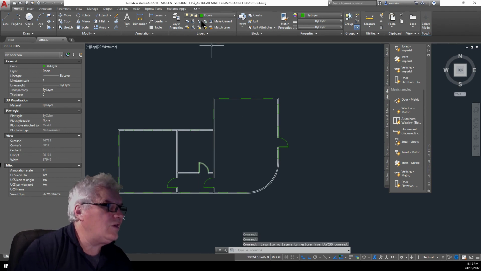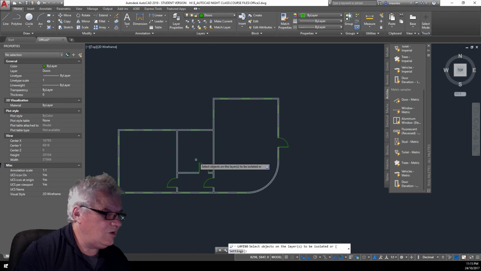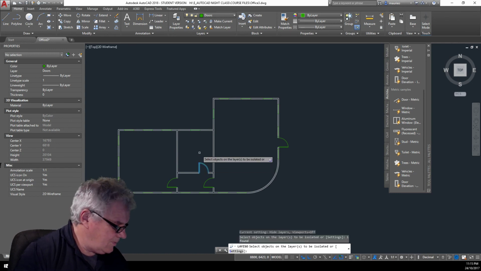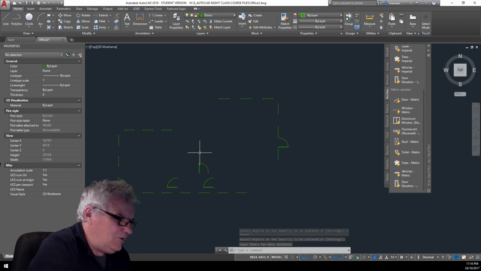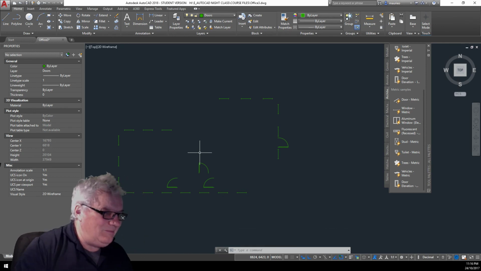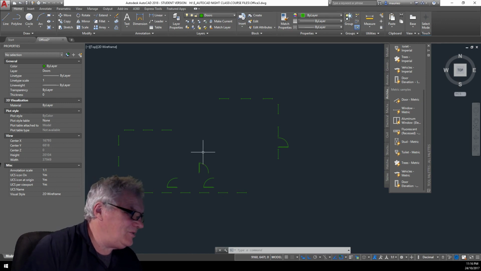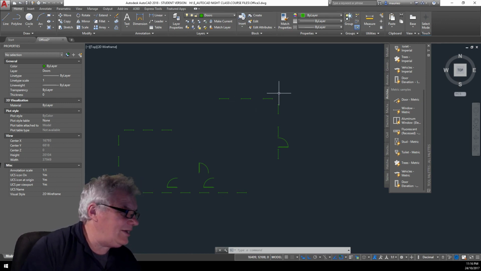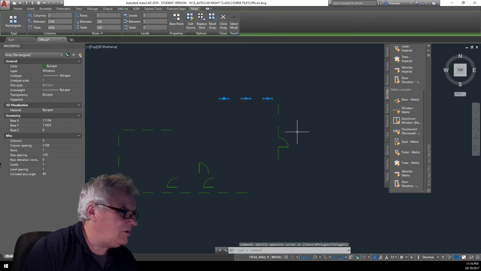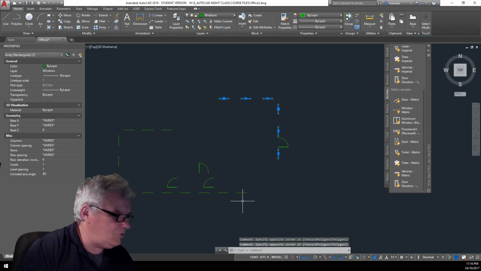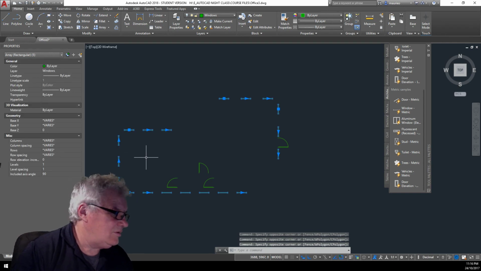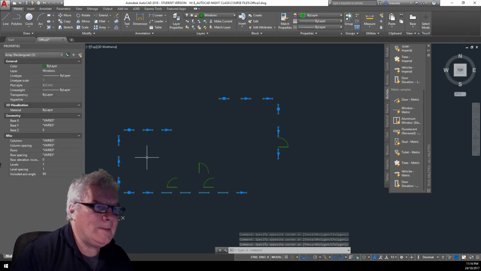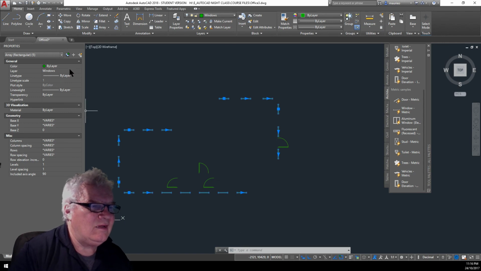Well, I wonder if we can isolate the doors. Okay. And all those. For some reason, all of the windows are in the doors layer. Interesting. I don't know why that is. It might be to do with the arrays. They're all in the Windows layer. Oh, the colour layer.